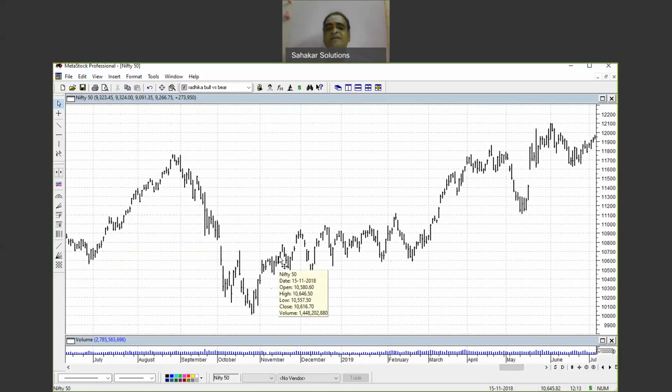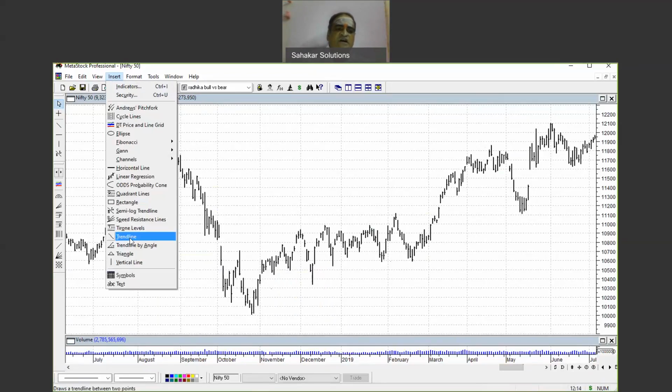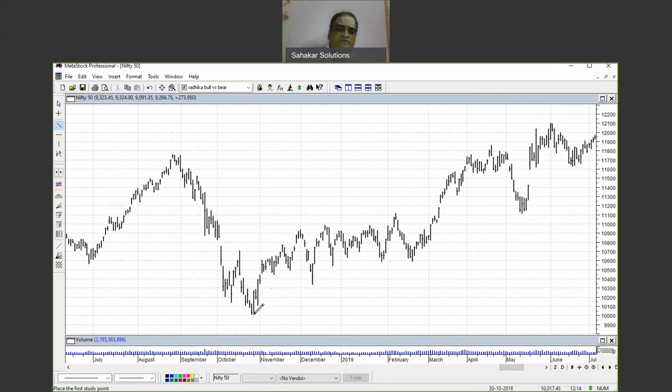So what I consider is, first I draw with the initial bottom a trend line to the next available bottom and wait. And if another bottom forms, I will extend another line to that. So yes, we do not know the future bottoms at this juncture of time. We start with whatever is available with us and try to analyze the stock. So doing that, I first draw a trend line starting with the bottom which is available here.